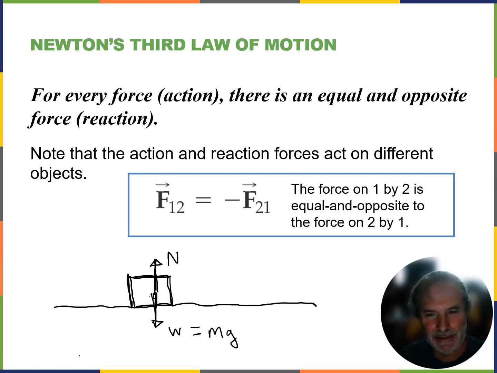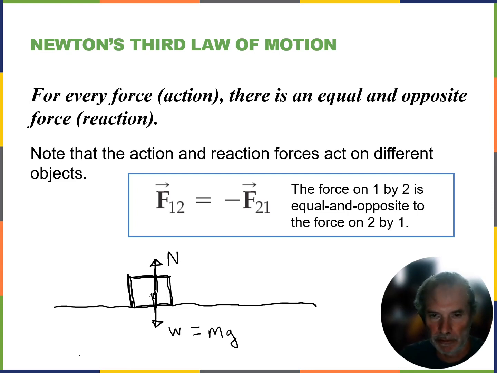Huh? Is it? Well, I just got finished saying that there always needs to be an actor and a reactor. Here, what's the actor and the reactor? Is this a Newton's third law force pair? Well, no, it's not, because all these forces are just the forces acting on the one box.